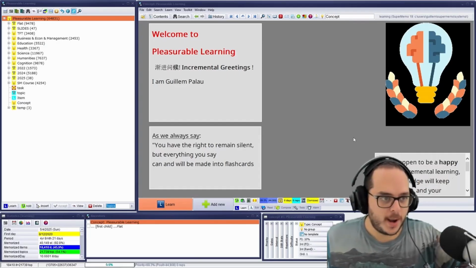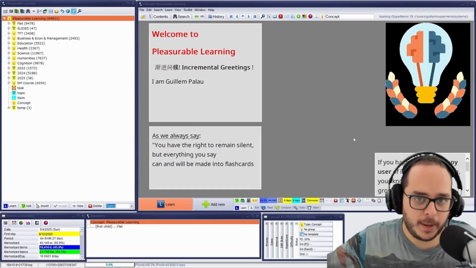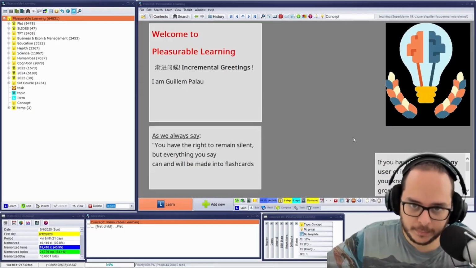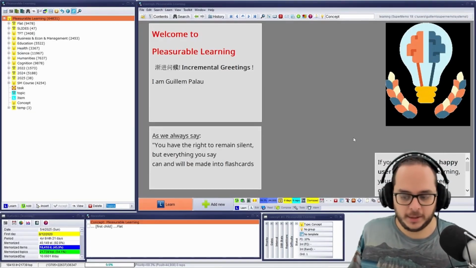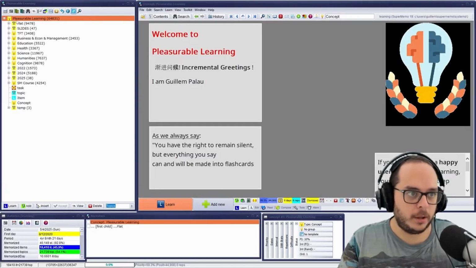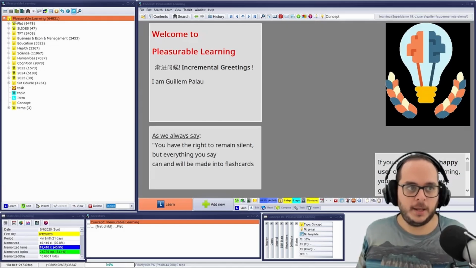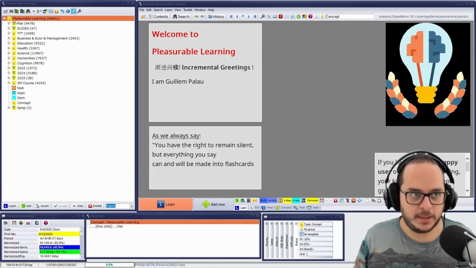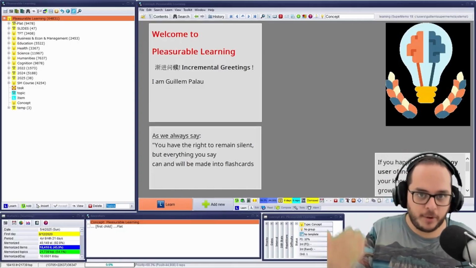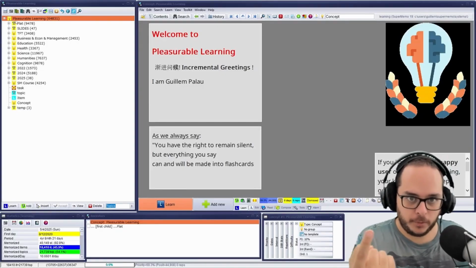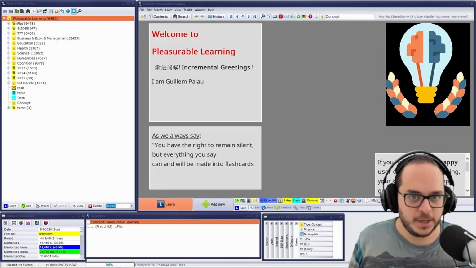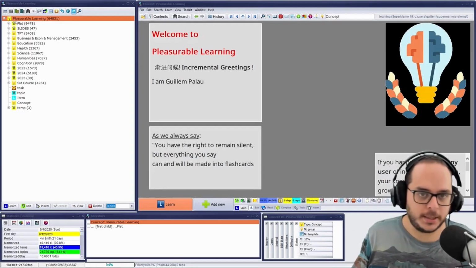So now that we know what are elements, in SuperMemo, for every collection there is what's called the root element. What is the root element? The top, the very first element. In my case, it's called Pleasurable learning. Then there are some requisites. It has to exist. So when you create a brand new collection in SuperMemo, it will have already one element, and it will be the root element. Second, it has to be a concept. So the element type is required to be a concept.